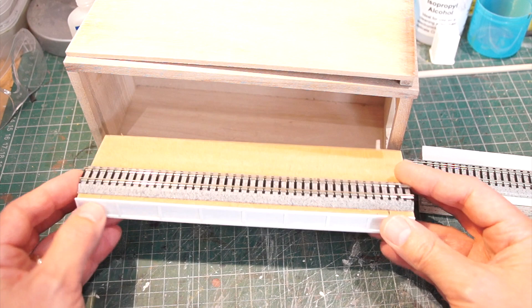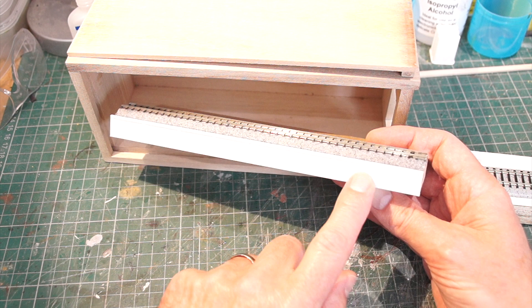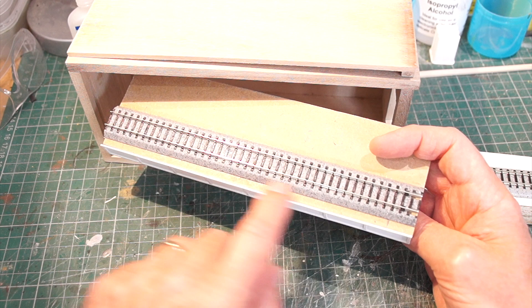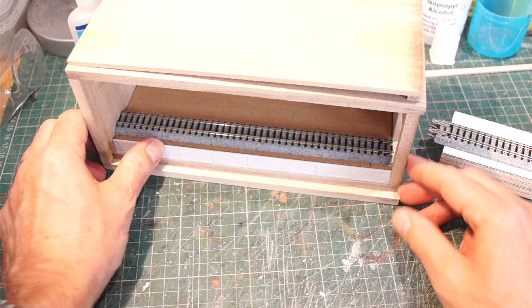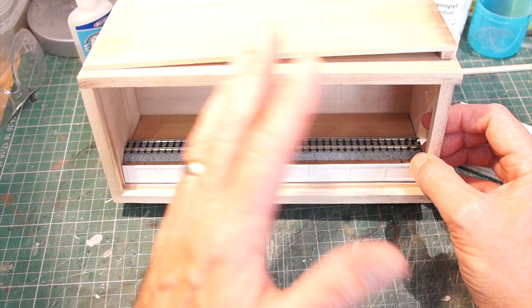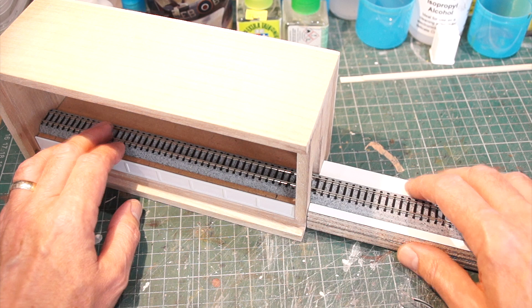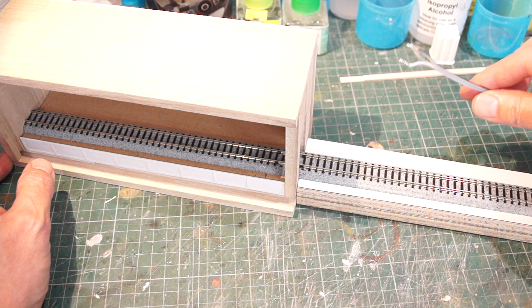The track bed inside the layout is another piece of Kato track on a piece of ply, with some plastic card along the front and some styrene strip. I'll probably paint that up like concrete, and I'll feather the track bed in using some Milliput to make it look less uniform and less toy-like. I'm building everything on this base outside the box so I can slot it in — it's much easier than trying to work inside that tight space. The fiddle yard connects onto the Kato track and holds everything nice and rigid. I've already connected the wire to the track, so there's a live feed ready for the controller.